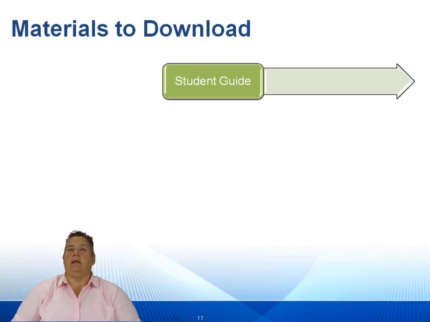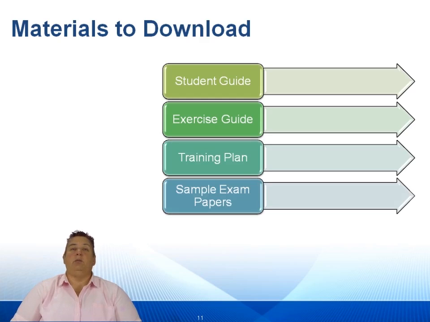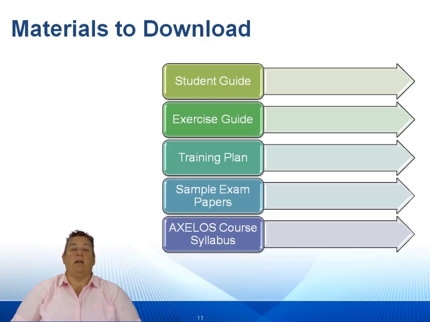There's a number of things that you can download. First of all, the student guide. This is the slide deck so that you can follow along and take notes. There is an exercise guide. We have multiple exercises that we're going to be assigning. Within that exercise guide, we also have provided suggested solutions. Now, mind you, there's always going to be more than one solution, so take them with a grain of salt. There's also a training plan. The all-important sample exam papers. There are 2 sample exams. Make sure that you download both of them. We'll be assigning questions at the end of modules as we go through this entire course.